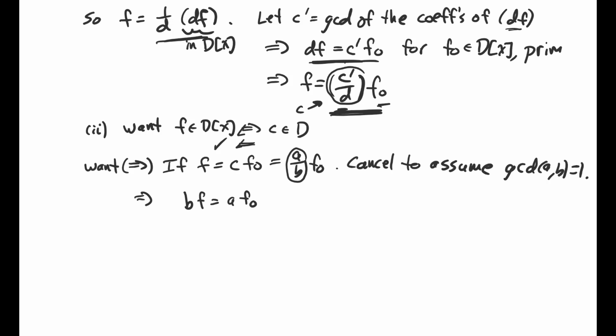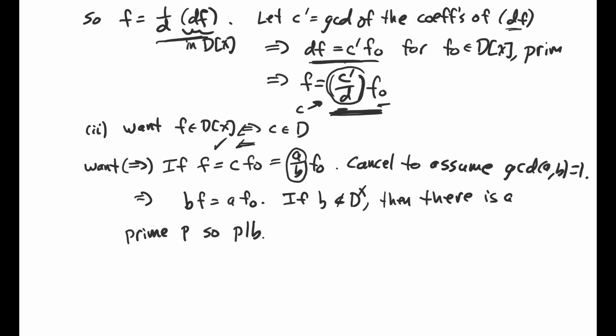Now, we're hoping, of course, to get this actually an element of D. And so what you see is that we really needed b inverse to already be in D. And that would do it for us. In other words, we're hoping that b is actually a unit in D. So let's argue by contradiction. If b were not actually a unit, then there would be some prime p that divided it.